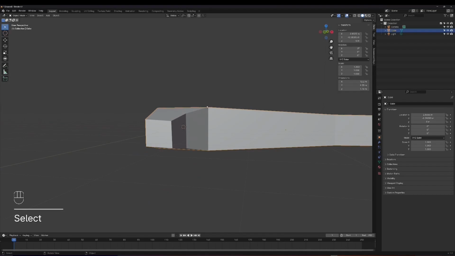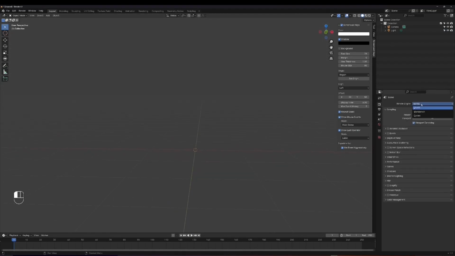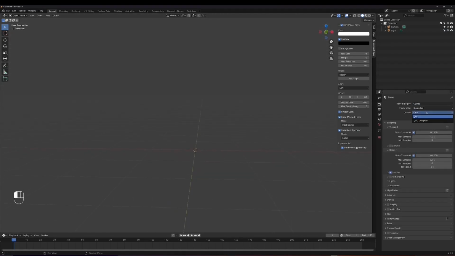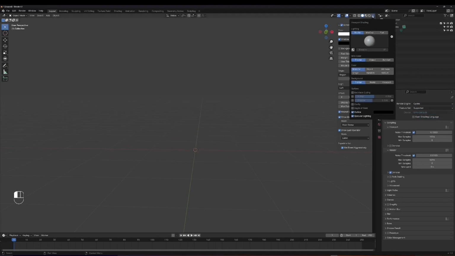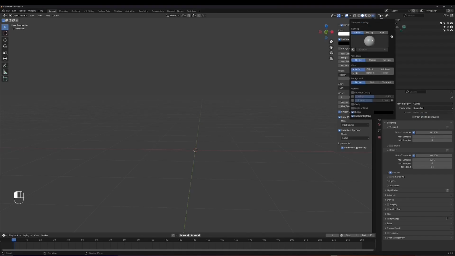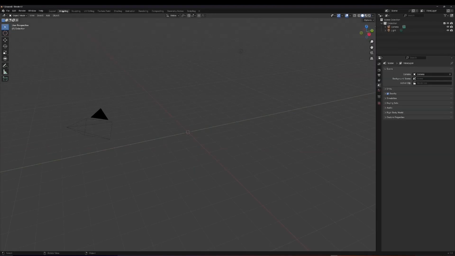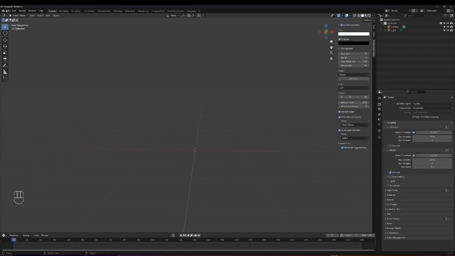So, let's say you don't want a default cube, you just want to start with an empty scene. Let's say there are render settings you want, like starting in Cycles with GPU compute. For example, that normals overlay. And if you have a matcap you want to use or something like that, you can set up every little window the exact way you want it, and then go to File, Defaults, Save Startup File.